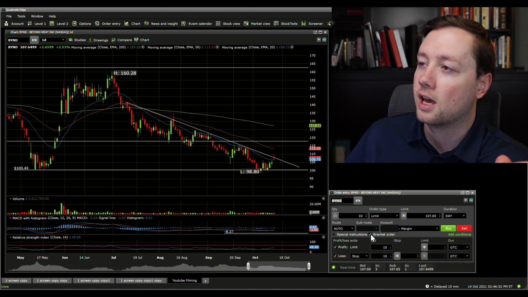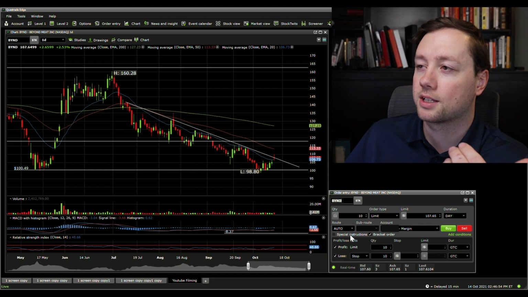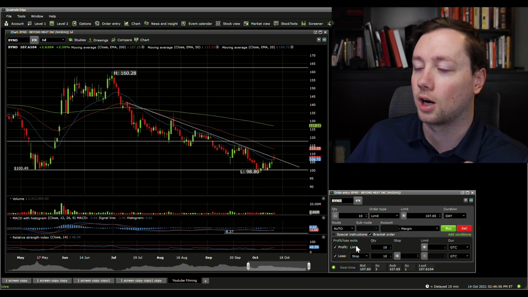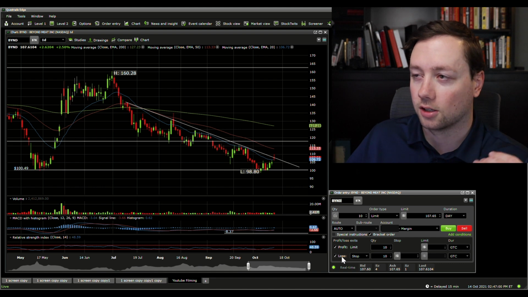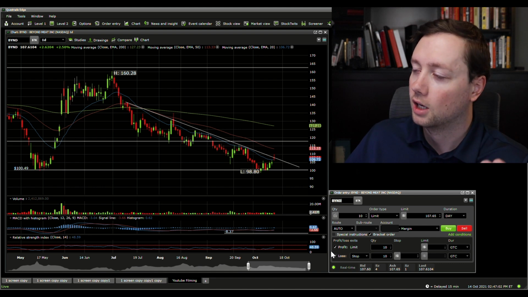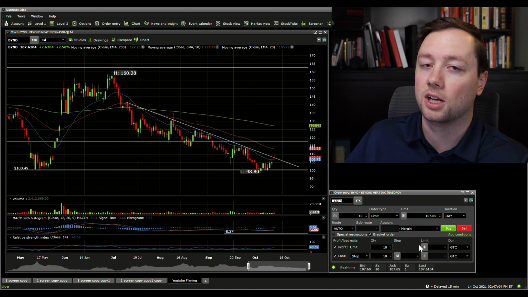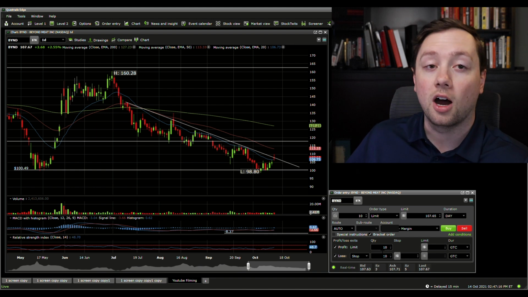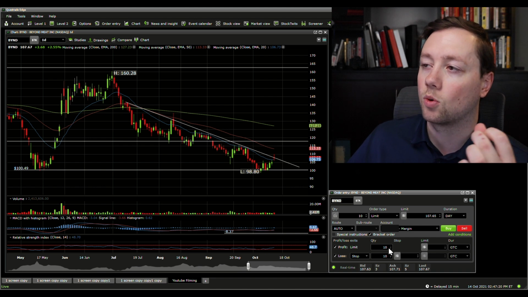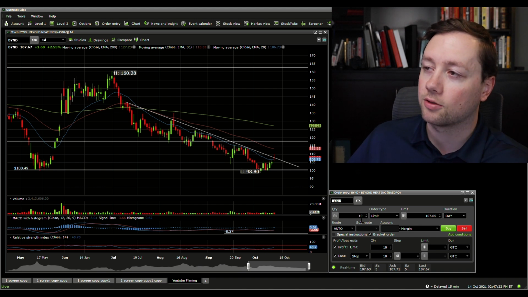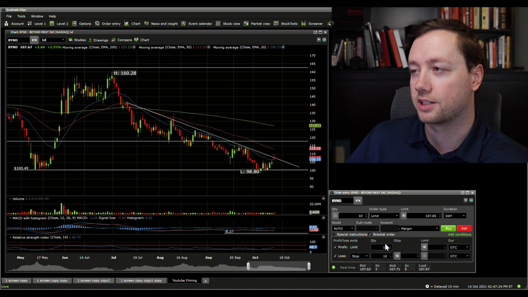So what we're going to do is click on this little box right here, and that is going to open up this little drop down menu. This is really nice because it gives you your take profit right here, and it also gives you your stop loss right here. All you have to do is fill in the information and you're good to go. For us, I want to fully exit the position if we hit our take profit. So I'm going to leave the quantity at 10. I'm going to buy 10 right now, and if we hit our take profit, we are going to sell 10.